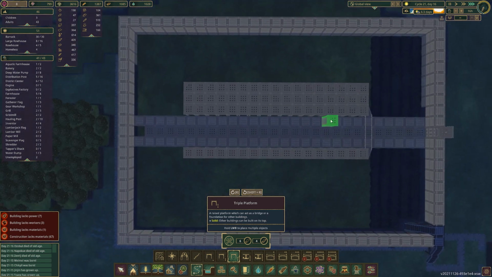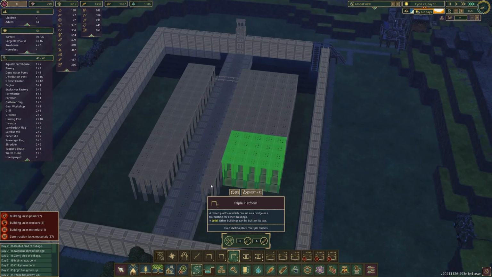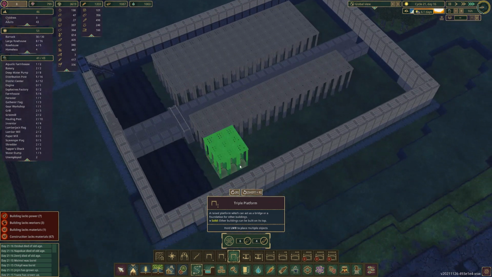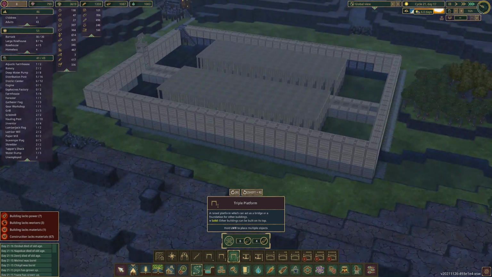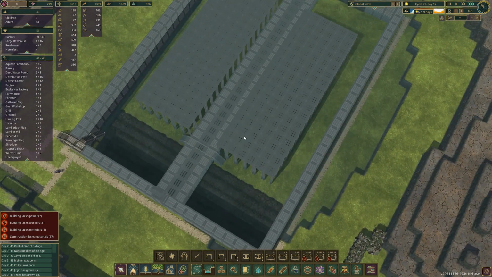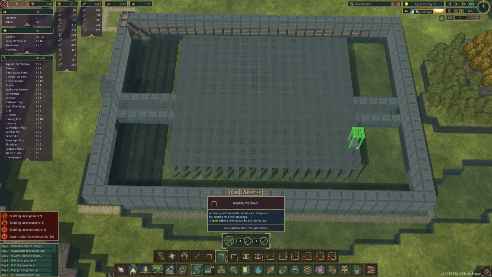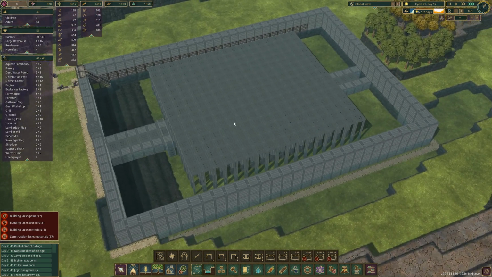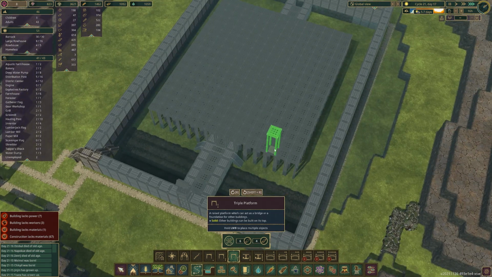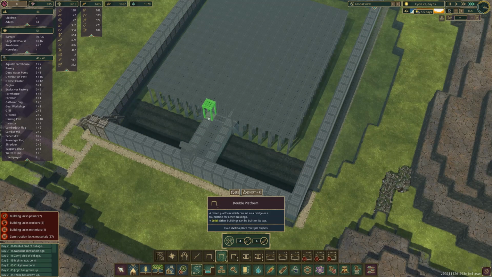Again, the spacing might change depending on how we build this tower. I do want to leave a little gap there. And then we're going to use the double platform to deal with this. Okay, it's a bit on this side. I could actually go one more here, couldn't I? But this is definitely not enough food. We're gonna definitely need more food. So the tower might shrink a bit.